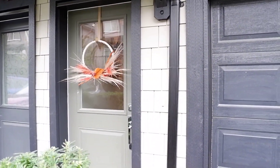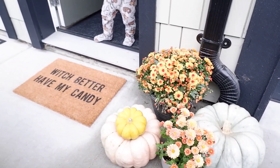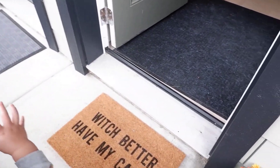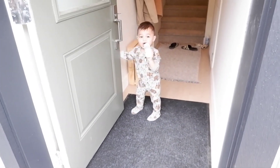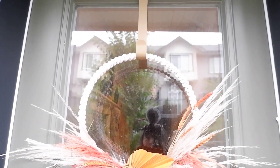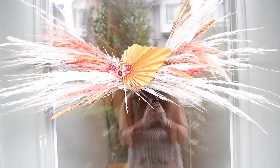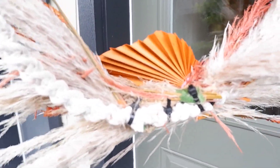Here we're outside — here's the porch. I just put up some pumpkins and some mums. How cute is this doormat we just got? And then I want to show you this wreath I made. This is more colorful than some of the other decor inside, but I had all these bright orange florals laying around so I wanted to use them. I did the macrame myself — it's kind of a hobby I have. In the back I just zip tied and hot glued everything. It's super easy and you can do it too.